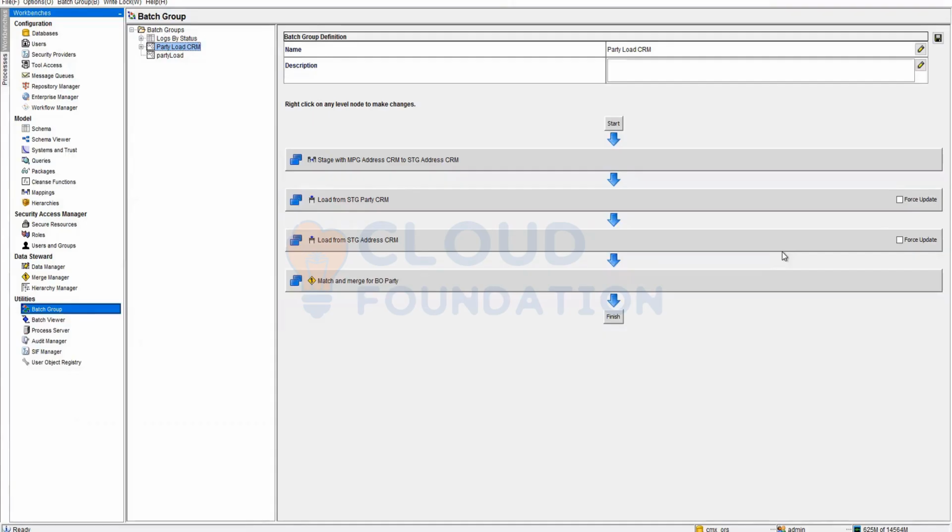Once we load the data, I'll showcase those scenarios as well. In most cases, people utilize force update as enabled whenever there is a batch load, because that gives an upper hand over data going to staging, not going to no action. No action means there is no update, there is no view update, nothing is being updated for that particular record.